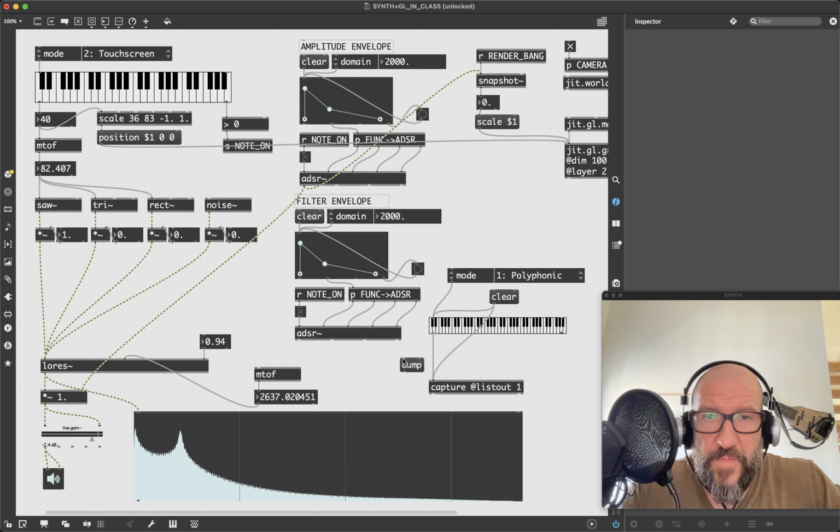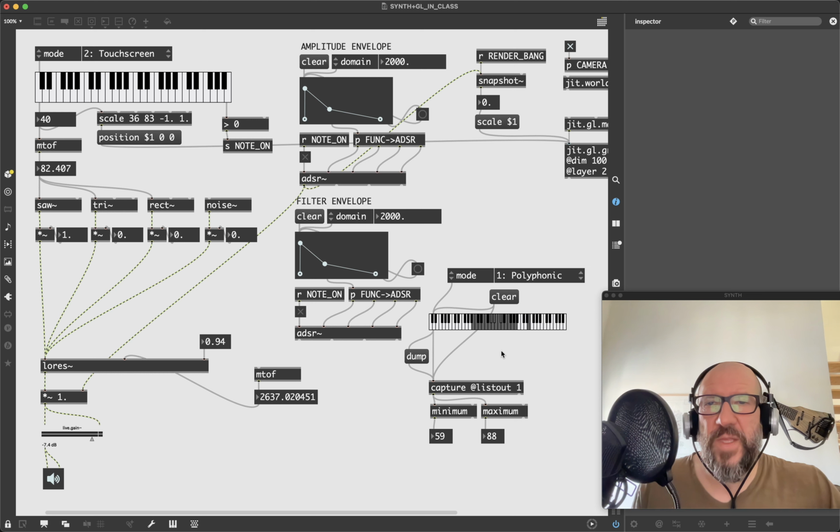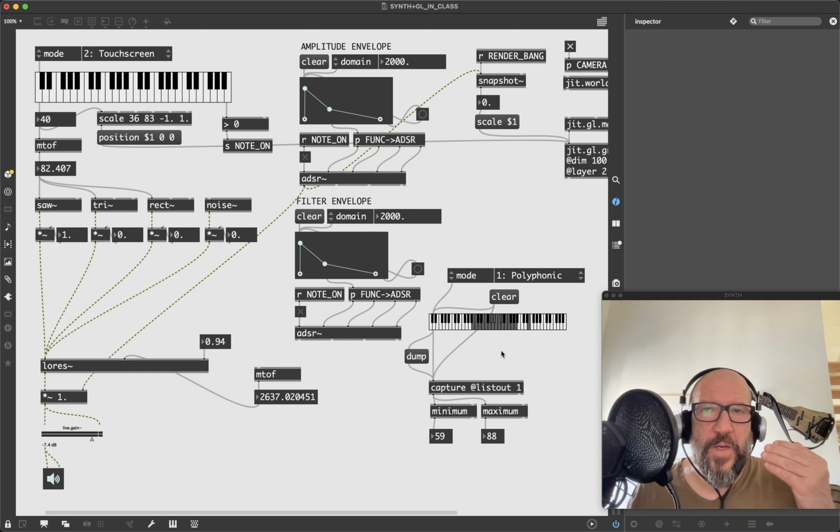So I've selected 55 and 84. But if I clear it, I can also drag over notes. So I've selected notes 59 through 81. And if I want to extend the range, I can just click up here, and now the range is 59 to 88. And the reason why I'm doing this is because I want my filter to change frequency over time.